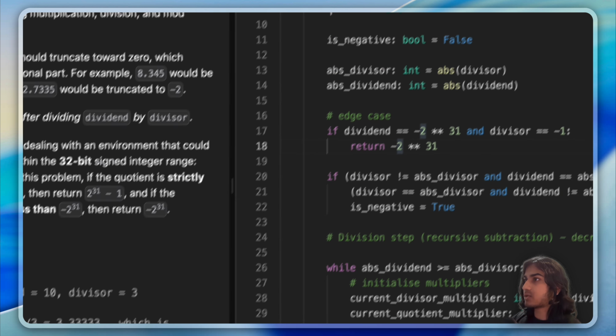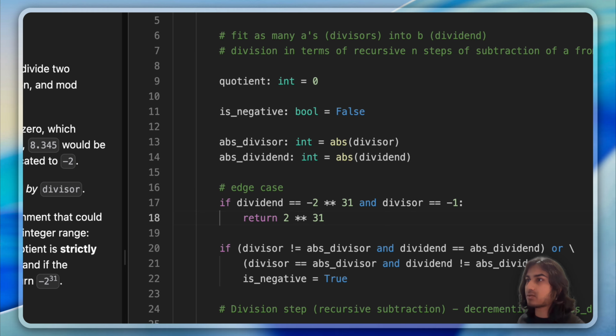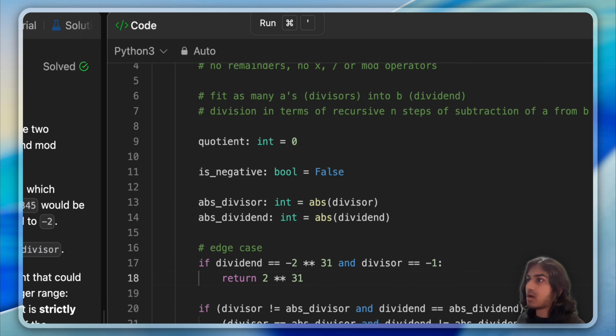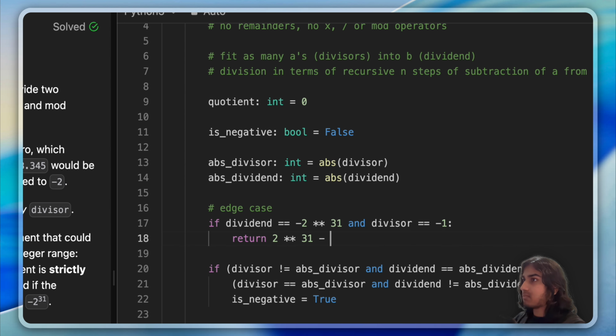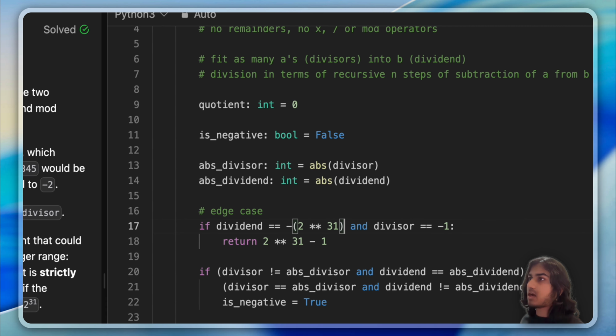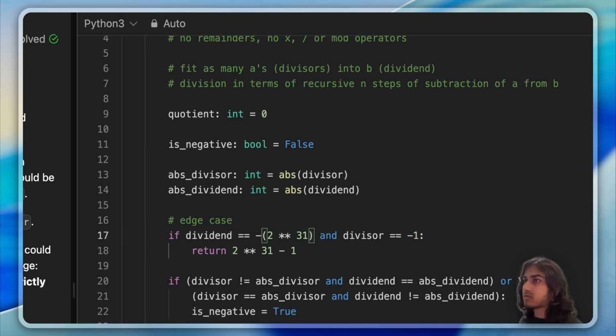I accidentally wrote a negative. It should be 2 raised to 31, as a negative and negative will be a positive number, and we need to return -1. So also when we're checking for a negative, we should ideally check the entire value.